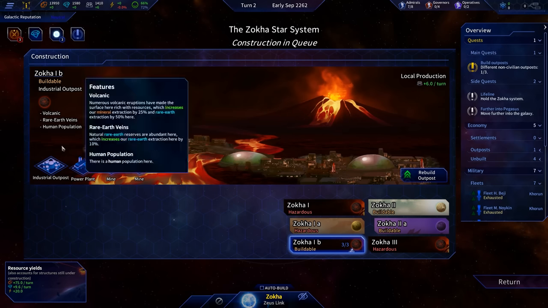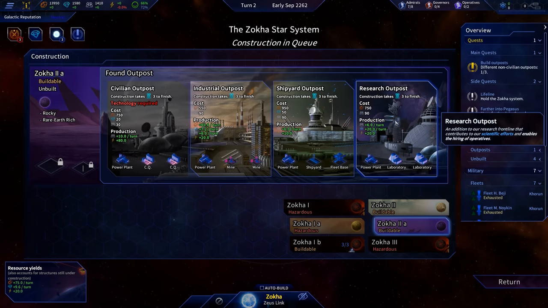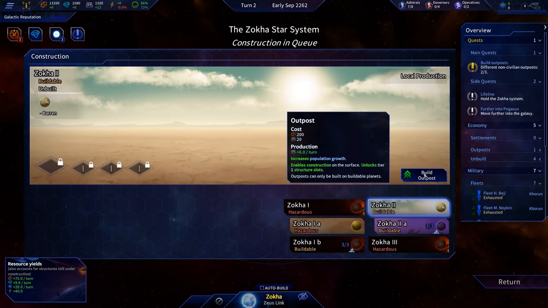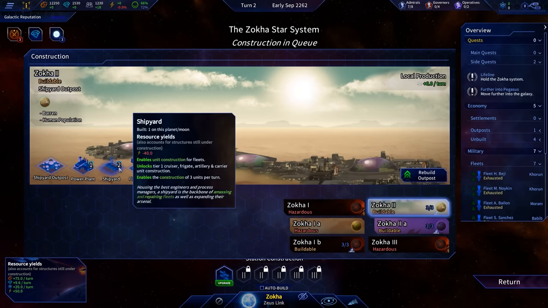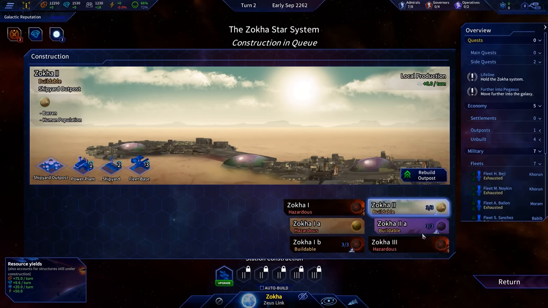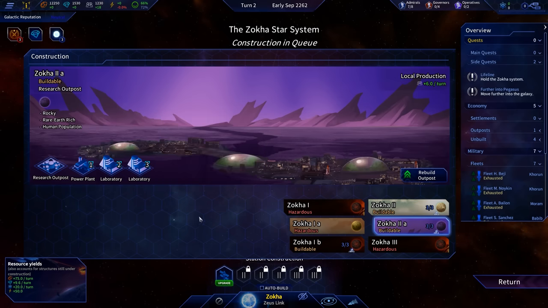For now, we'll get ourselves an industrial outpost over there. We'll get ourselves a research outpost over here. And we'll set up a shipyard outpost over here. All right, now I've got one of all 3 different options. Shipyards allowing us to construct new fleets, and the research outpost giving us, well, research per turn. Exactly what you would expect.